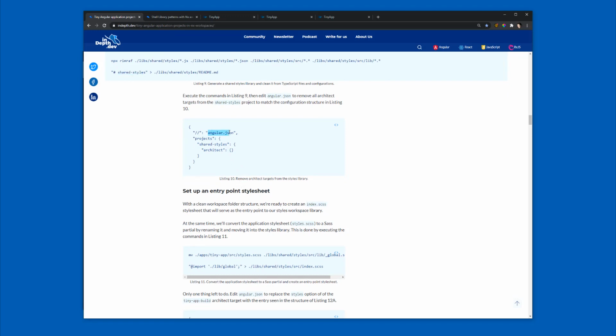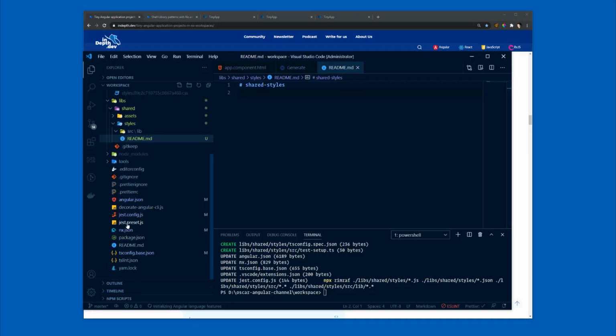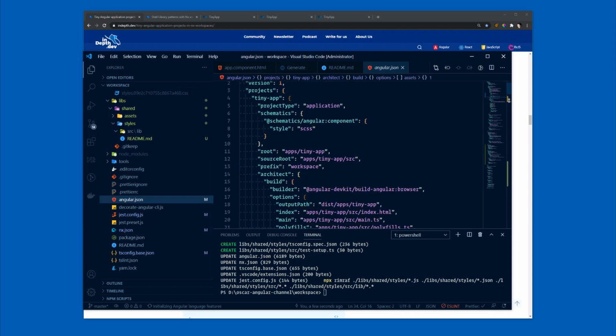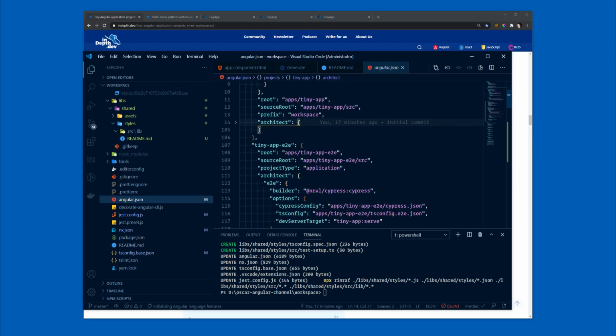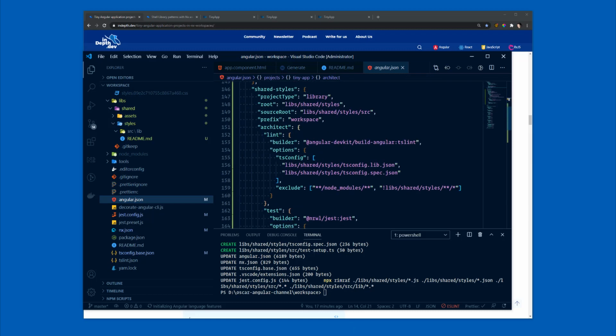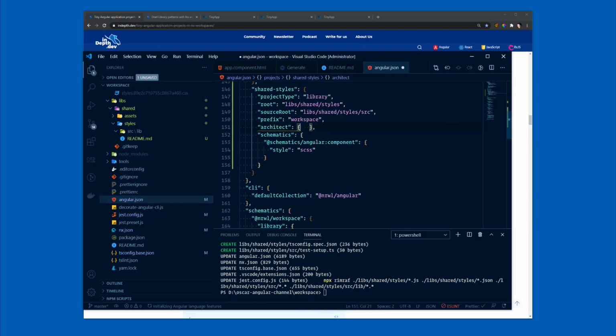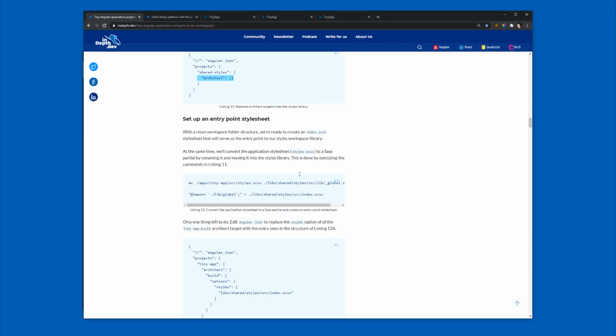modify is the angular.json file, and same as we did before, we're going to go to the share styles folder, share style project inside the angular.json file, and clean the architect and put that as an empty object. Let's go to angular.json, and let's find the new library we just created, styles, and let's see architect. There you go, architect, and we remove all the rest. Cool, so that's pretty much all we need to do.